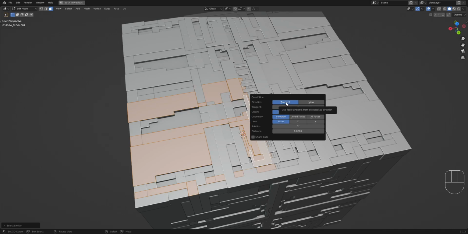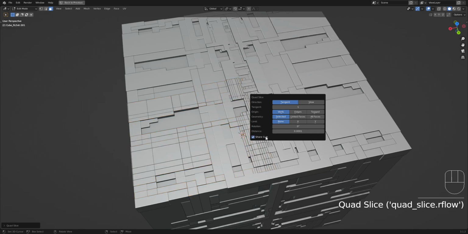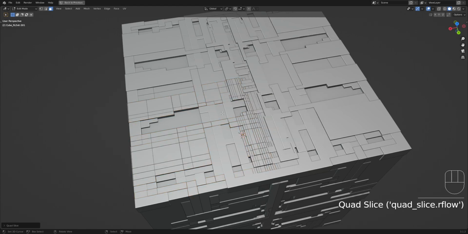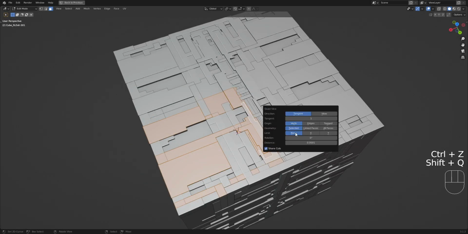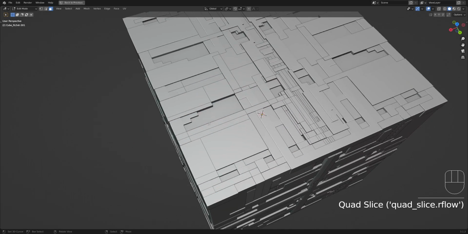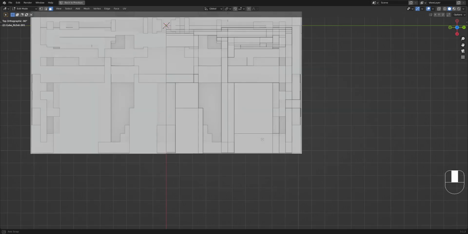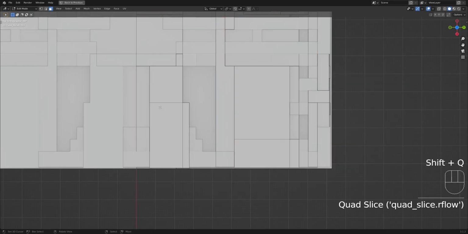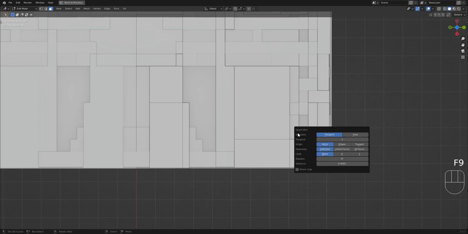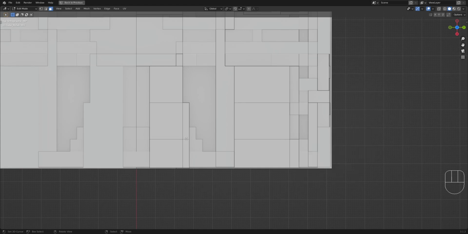Okay, so what's different here is that in your version, the islands basically share cuts with each other, but in the new version, this is off by default. The islands only cut themselves. So, for example, here, quad slice, these islands only cut themselves, but if I use share cuts, you can see that this line cuts here, and this line here cuts here.